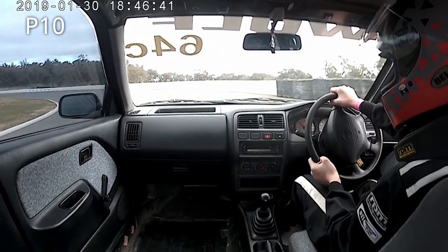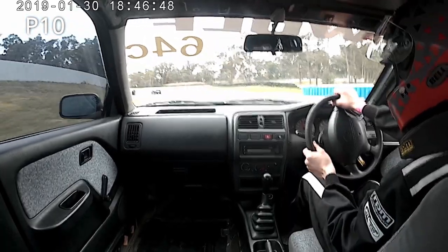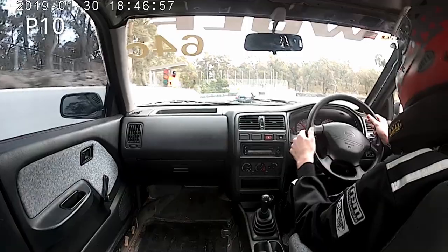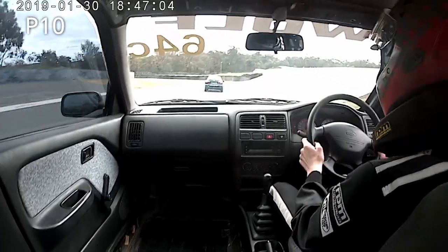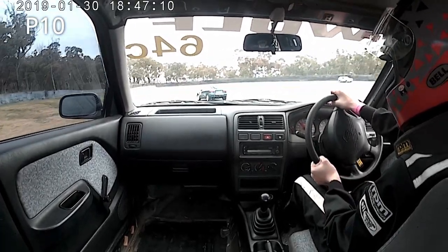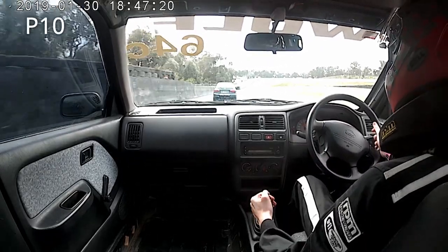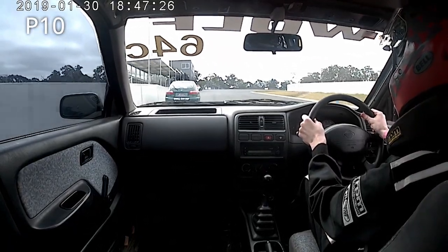My next target is the green car ahead. I chased him for a few laps, but I needed a mistake if I was going to catch him before the end of the race. You'll see here there's a big puff of smoke as he locks up that rear wheel. I thought he was going to spin all the way around, but he managed to catch it, and now I smell blood. I'm just chucking the car in the corners — I know I can catch this guy. I've gained on him big time down the straight.